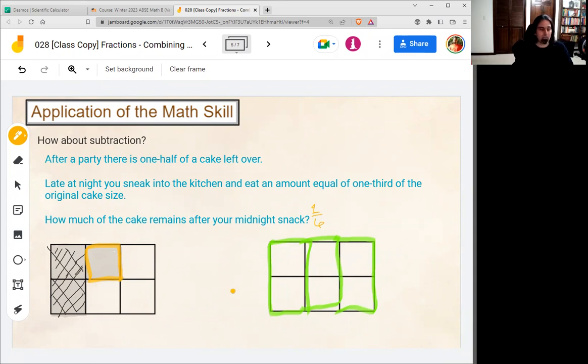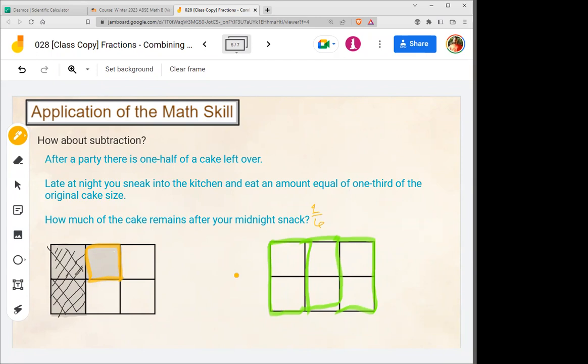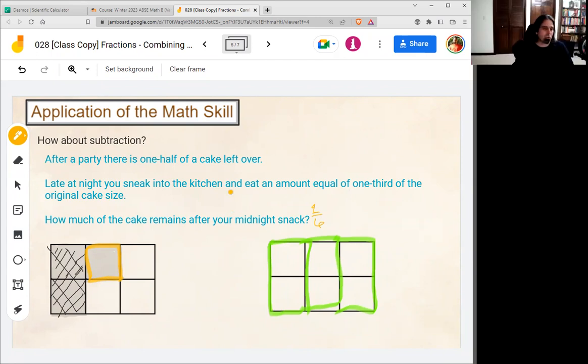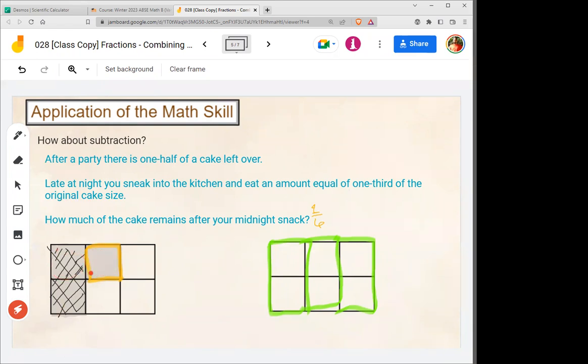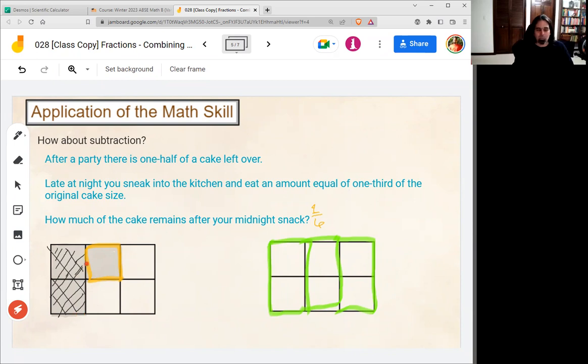Does it make sense now that you see it all? Yes. This is a very strange problem because people wouldn't normally say, how much of the original cake did you eat? They would say, how much of the leftovers did you eat? Yeah, but I guess that's kind of how I was understanding it. Yeah, but this is the kind of awkwardness that the GED might like to do for you, which is why I put this one on.